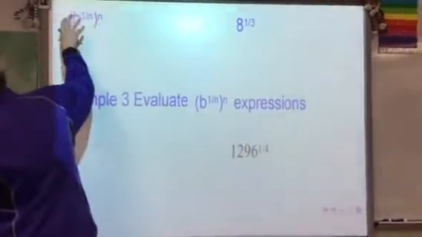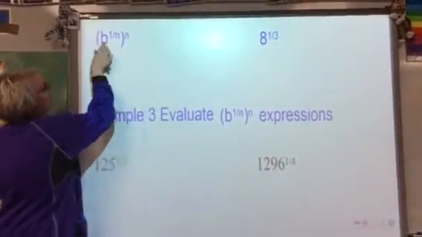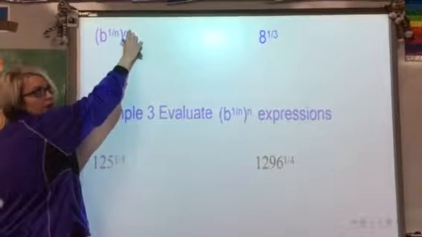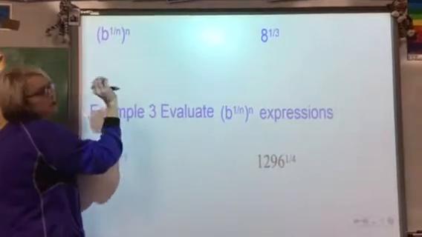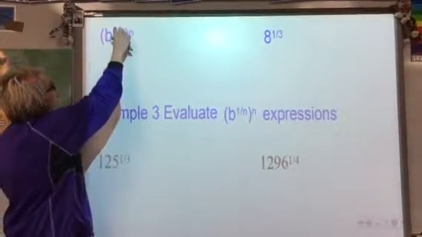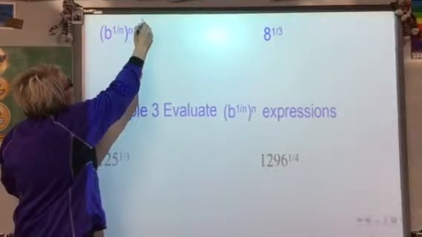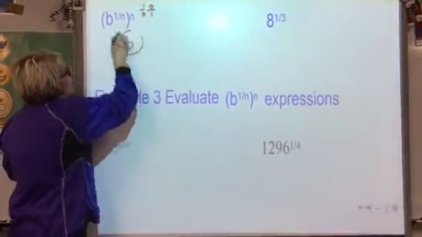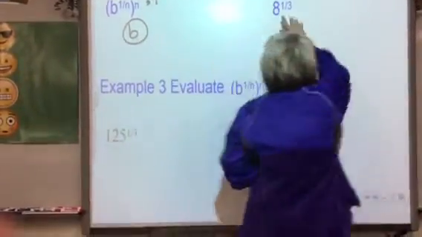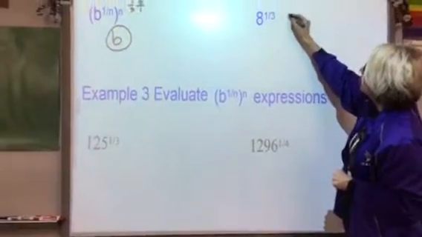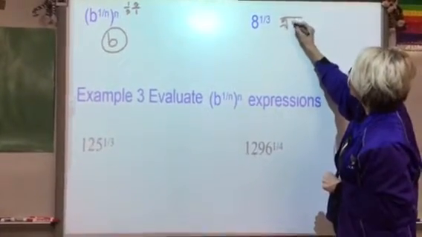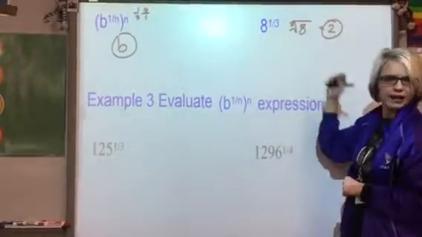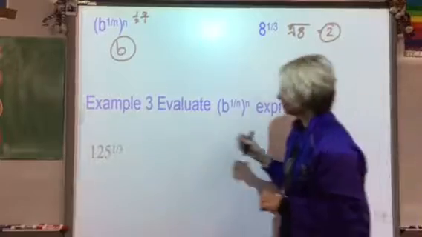Now, in this case, we have a base of b that we have to a fractional power to another power. We're going to use our simplifying by multiplication. So this is 1 over n times n. 1 over n times n, if we just do a little bit of math right there, is just going to be b to the power of 1. So this is just b. 8 to the 1/3 would be the cubed root of 8 to the 1, which we can simplify and get 2. And you could try that on your calculator if you like as well.